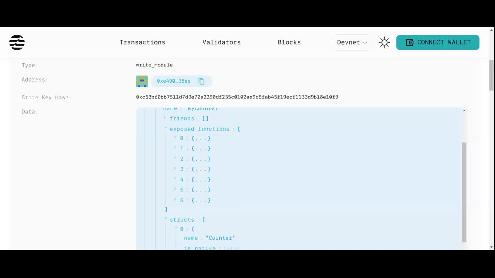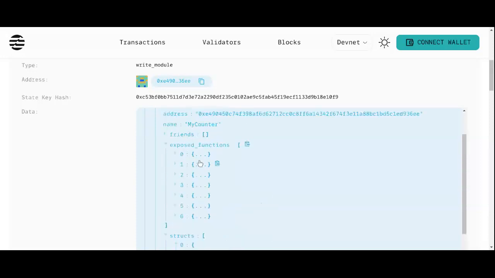Okay, that was a very short TED talk that I have done during this class. But okay, coming back to this particular Aptos Explorer thing, how we can see these seven functions that are exposed if you compare it with your counter.move file, and how that relates. Are we good till this point, folks?